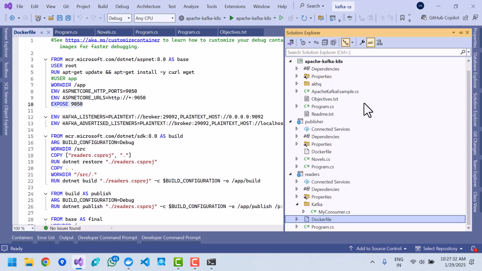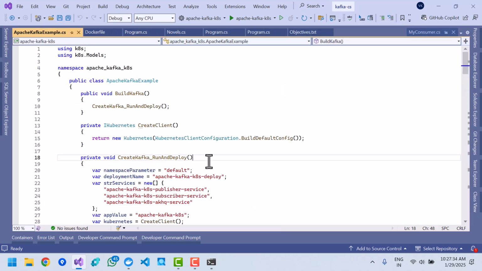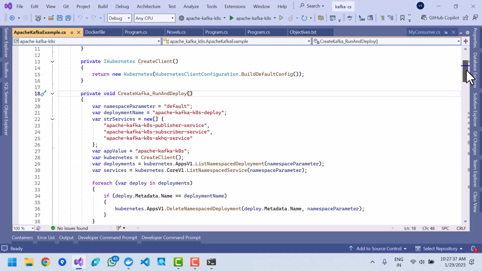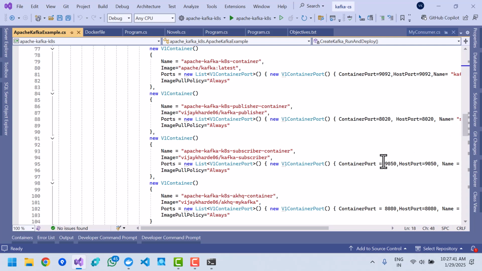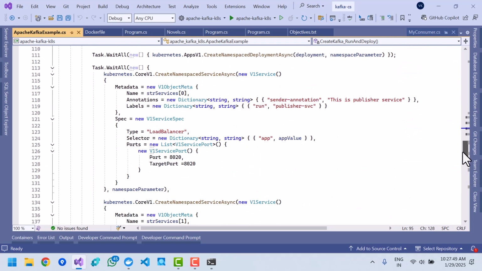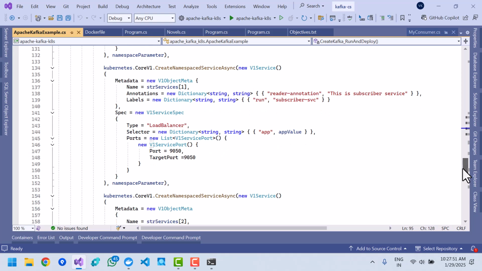It is the same in your Kubernetes deployment pod. This is the 9050 container port, and this is the host port, which is mapped to this one. This is the exposing port for that service.